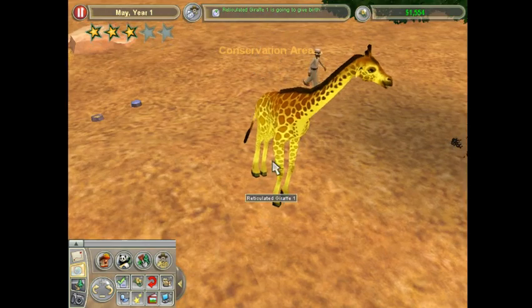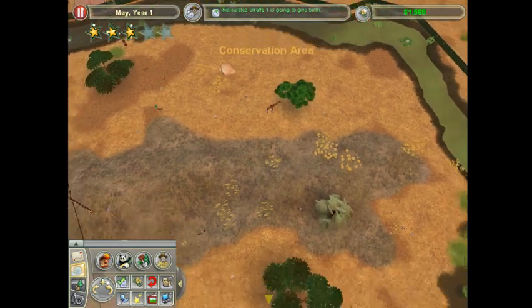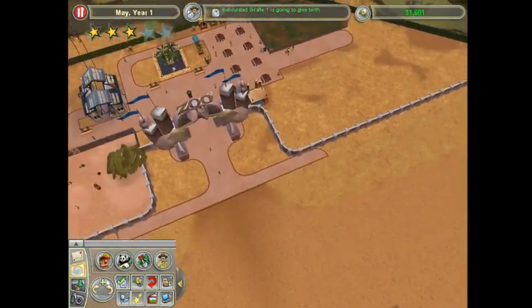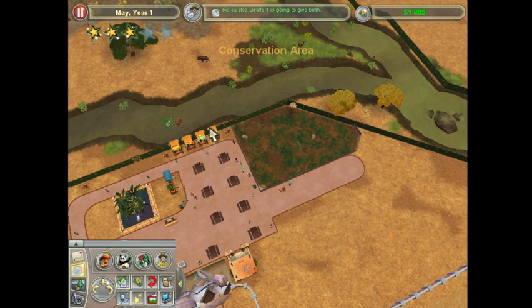That is a good sign. Like, just look how happy it is. Like, it's about to give birth and it's, like, smiling. I mean, I am okay with all of that. Definitely am.